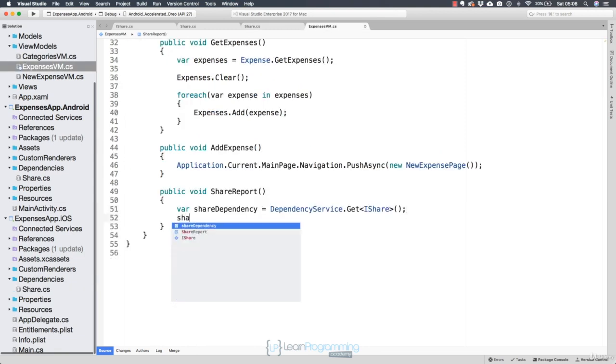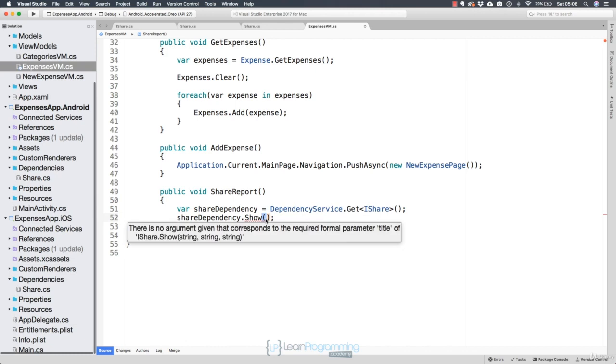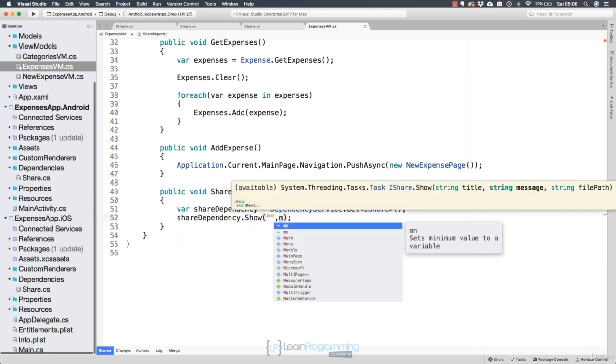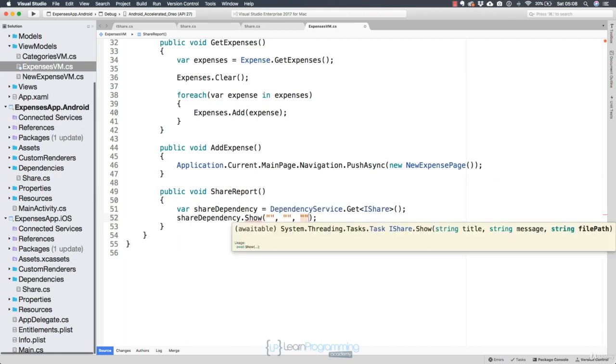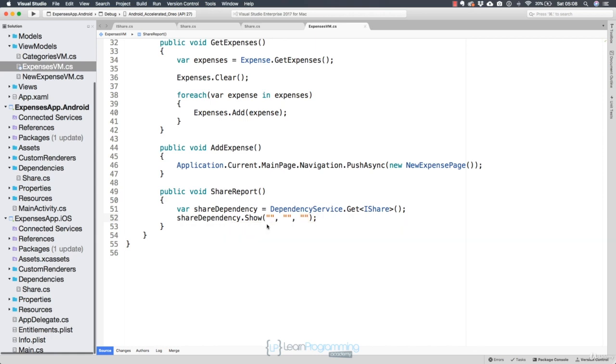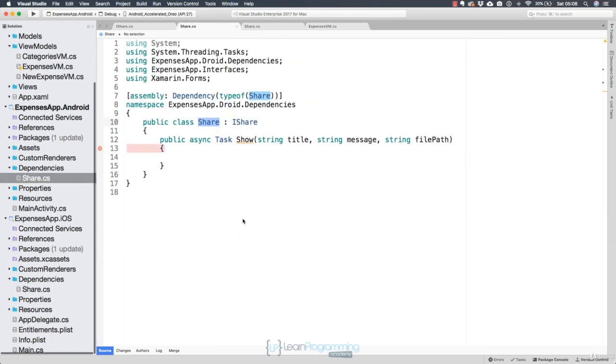Which means that this shared dependency has that show method. Again, it doesn't matter, at least at this point, how this is being implemented. I, of course, need to pass those 3 strings. Let me just pass this empty string so far. The important thing here is that it absolutely exists for both Android and iOS.